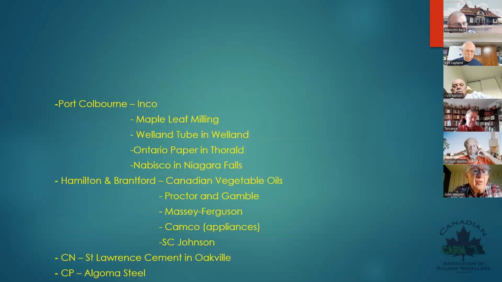And we do run a separate train down to Port Colborne, some acid down to Inco. There's wheat going to Maple Leaf Milling, and also over to Nabisco in Niagara Falls. There's steel goes to Welland Tube. I've discovered that maybe it wasn't called Welland Tube, and it was probably associated with Stelco, but we ship steel from Algoma Steel down to Welland, and I've collected a lot of black plastic straws from Harvey's, and I've made up 3 flat car loads of pipe.